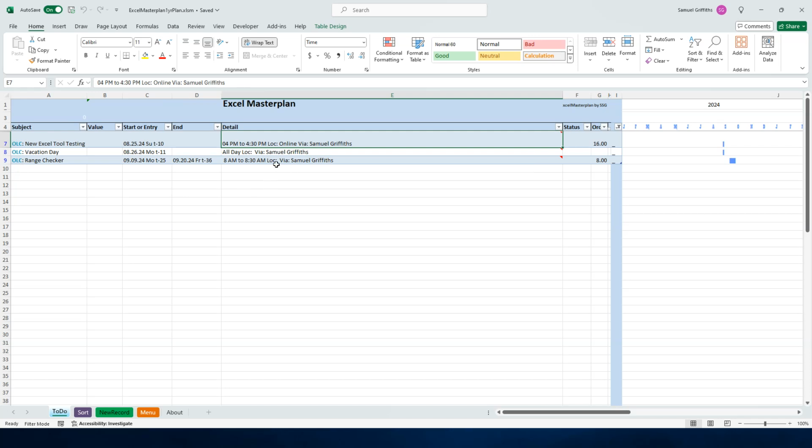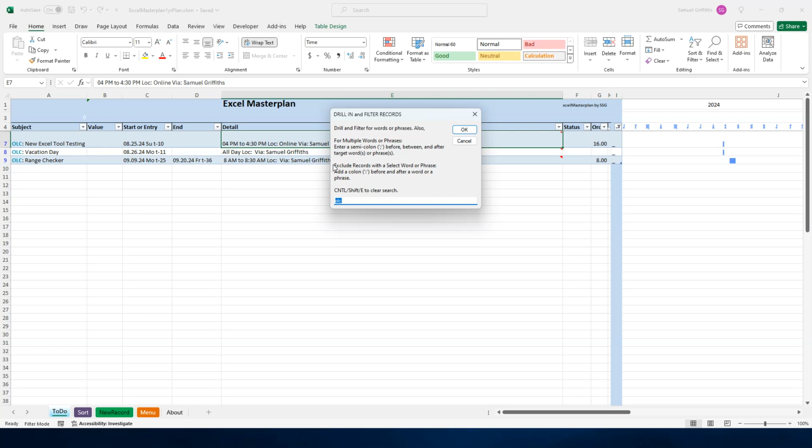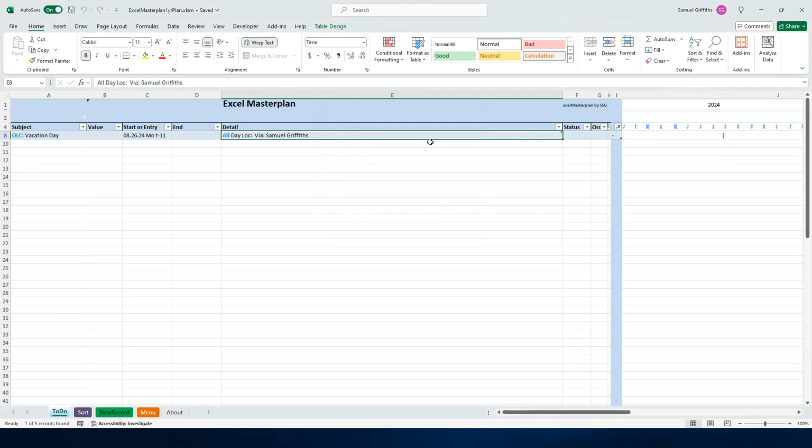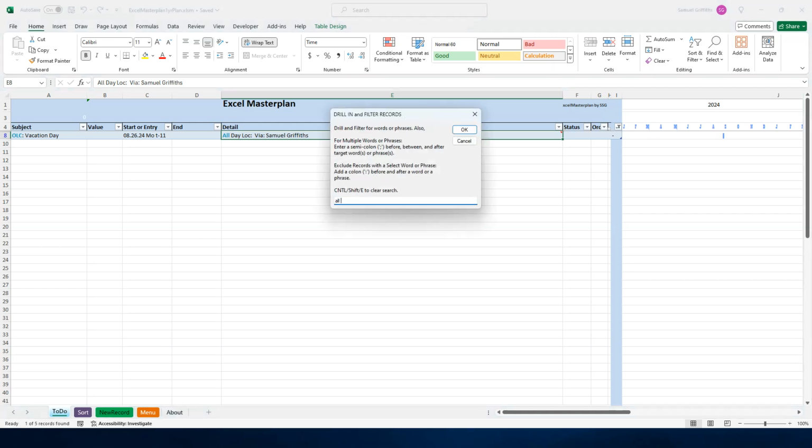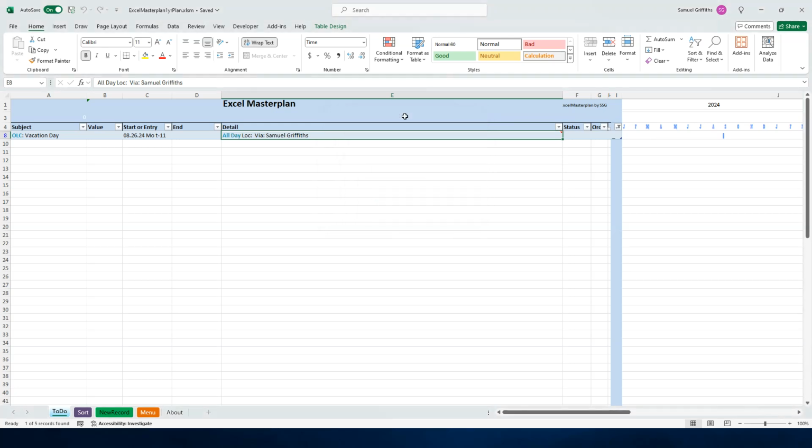Now, at times you want to drill down further. You don't want all the Outlook Calendar things. So maybe you want to find all day. So you could do the same thing, Control-Shift-F. And in this case, it captured what you did last time. It only captures the first one. But you can say, I want to see all day activities. And let's just put all. And there it is. It highlighted all. Now, I could have said more than all. I could have said all day. And in this case, it highlighted all day, and that's what it captured.